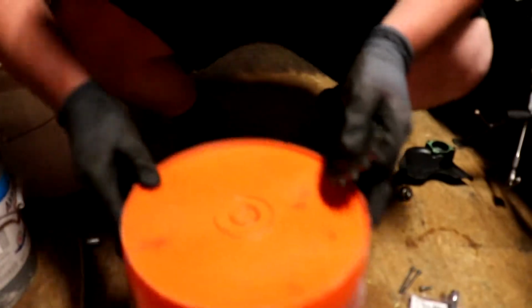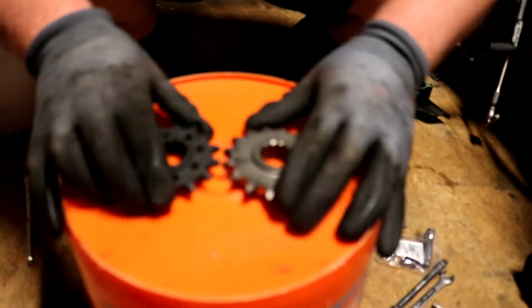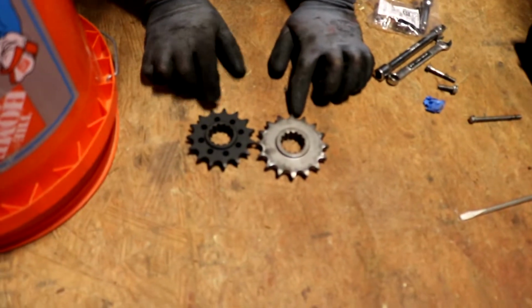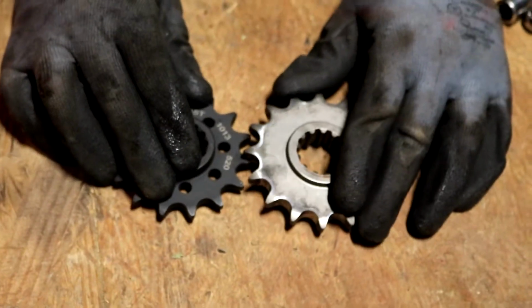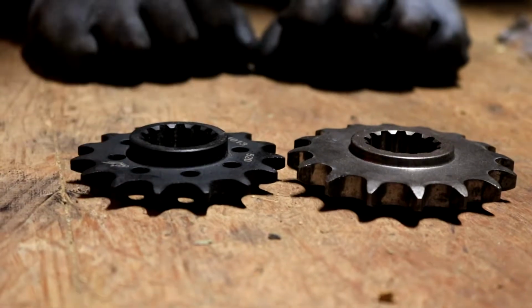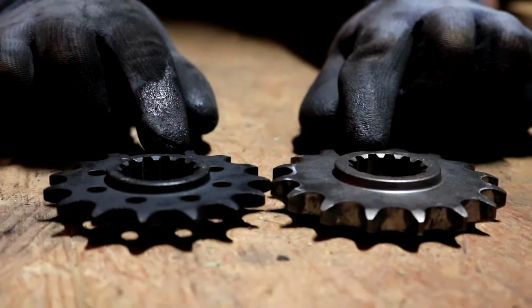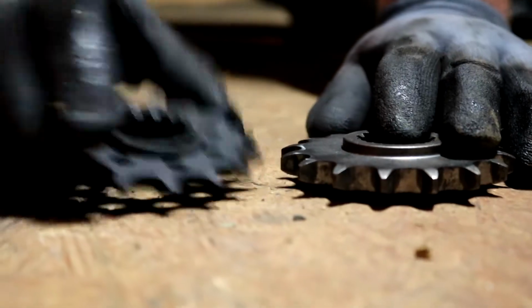So what you're going to want to do is lay them down, preferably on a flat surface. This is not the flattest surface ever, but maybe like on the ground, and see that the teeth line up. And the teeth do line up. If I were to flip it over, the teeth don't line up. I know it's really hard to tell, but this tooth almost goes up under that tooth. The reason is that the writing will normally go face out, to where you can read it if you take the bike apart. So like that, now you can tell the teeth line up better. That's a quick way for you to tell so you know that your spacing is correct.